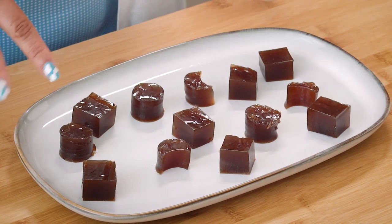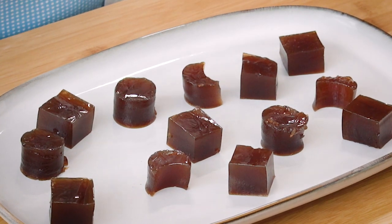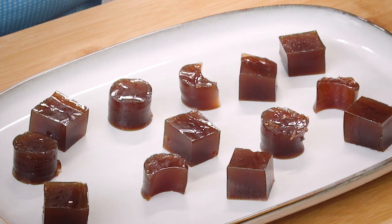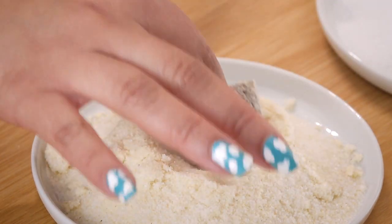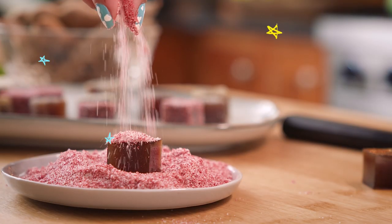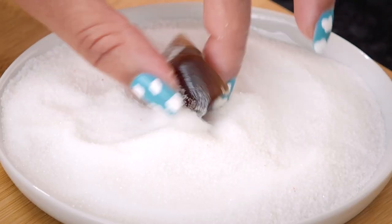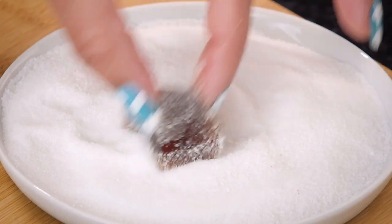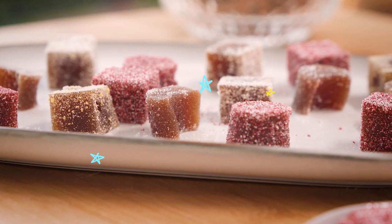Now I have cut all of my tamarind jelly candy and I'm going to roll it in my very diverse group of sugars. We have round shapes, crescent moon shapes, and squares — it's just going to be so much fun to eat. You're going to roll it and don't worry if there are clumps; just keep rolling until it's covered completely. Rolling it in different kinds of sugar gives it this fun candy look — it feels like candy, it's going to taste like candy. We're going to coat our crescent moon in our sweet and sour sugar, and last but not least, coat our square one in our mango sugar. And now we've finished coating all of our gummy candies!